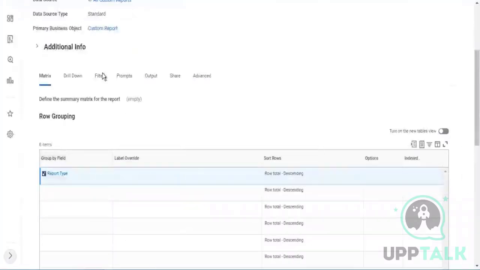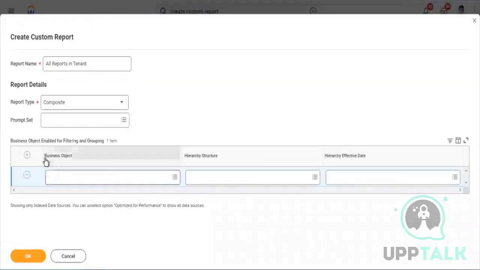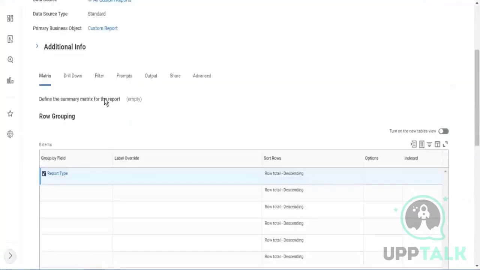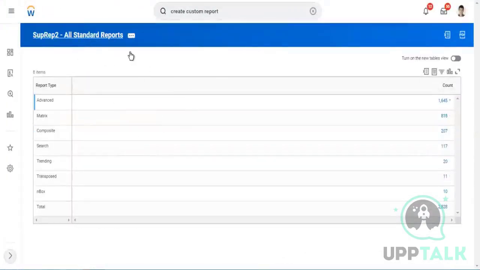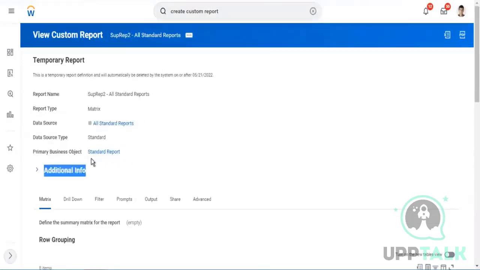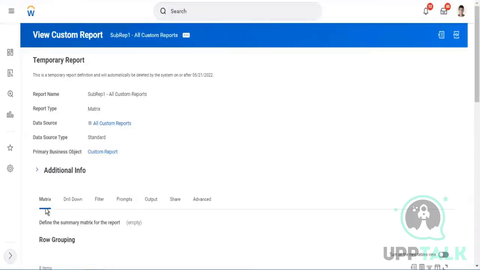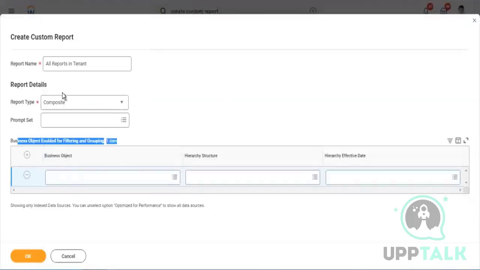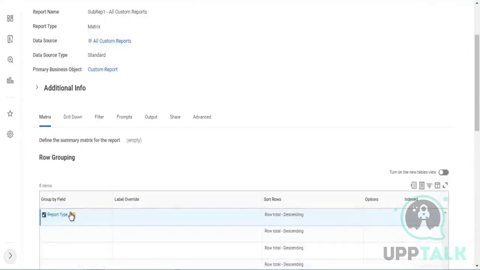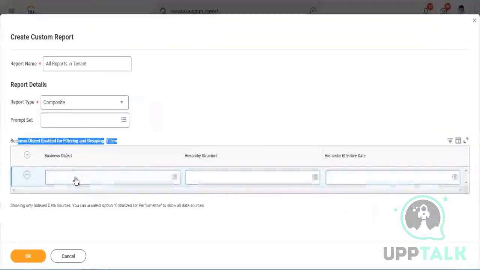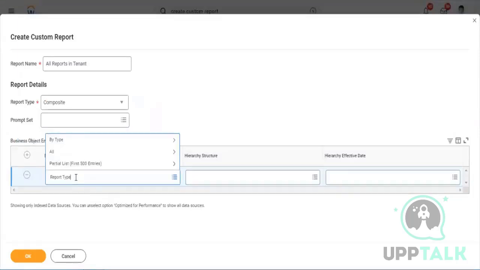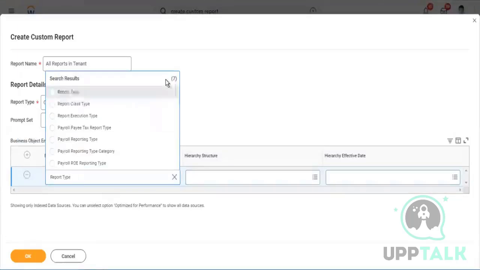Okay, so how do you select or define what business object to select here? Because both your sub reports have completely different business objects, right? So you are not actually selecting a business object in this case. Both your sub reports have different business objects, so what do you define here as a business object? You actually define the grouping parameter. I'm selecting it because both these reports have the same grouping parameter. That is what I'm going to select here.